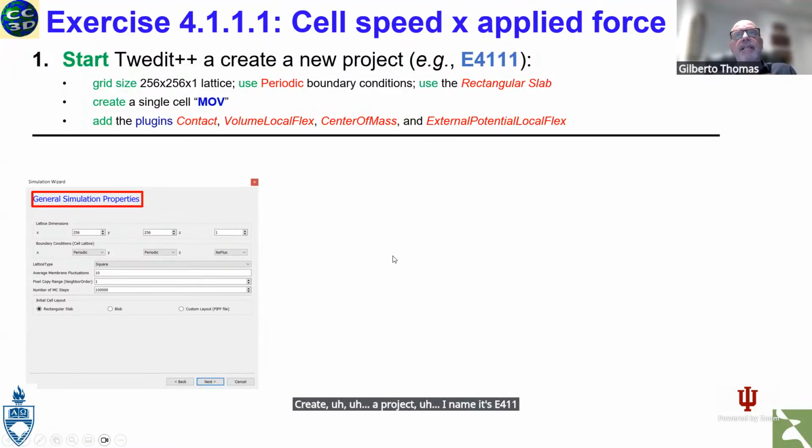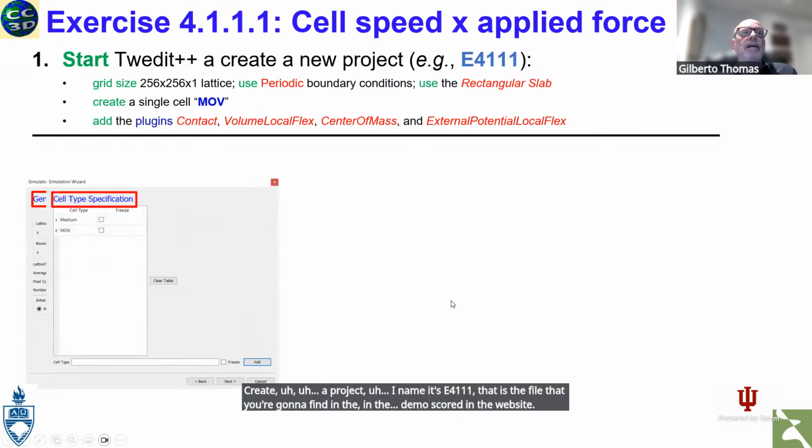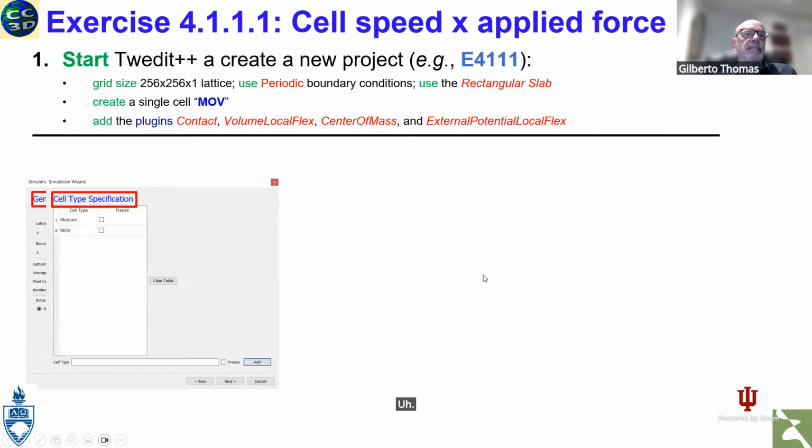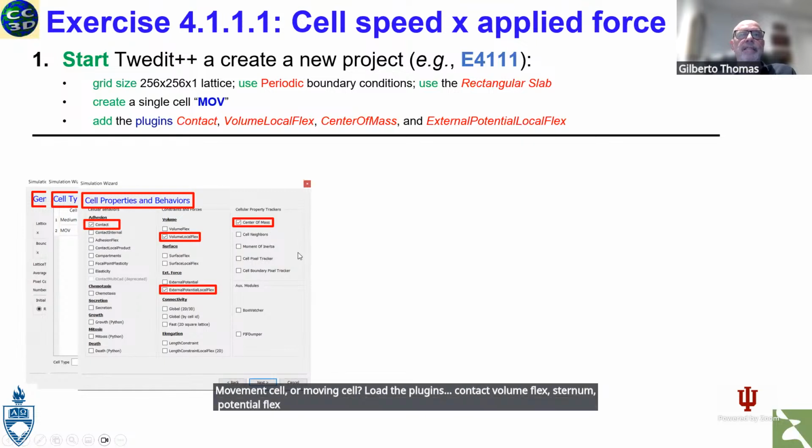That is the file that you're going to find in the demos code on the website. Specify one cell type, which I called MOV, moving cell. Load the plugins: contact, volume flex, external potential flex, and center of mass.